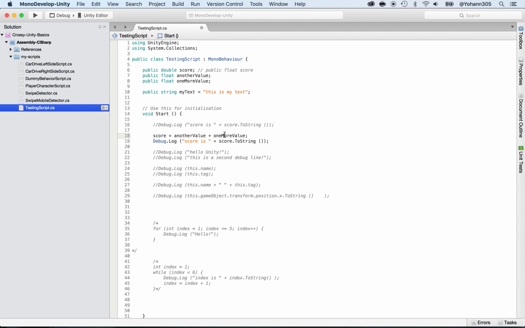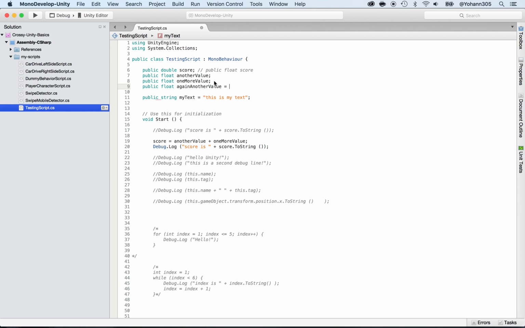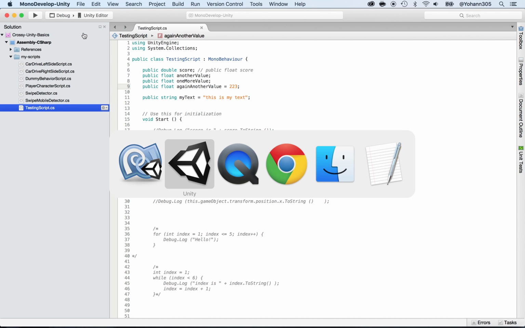Now save this. You can do this for strings, but you can also do default values for the floats. So I'm going to do public float, again another value, and set it to 223. So I'm setting a value to this float. Now save this, and let's go back to Unity.